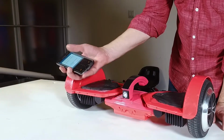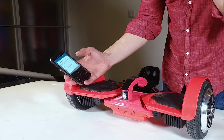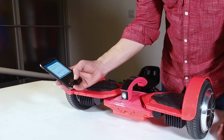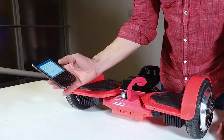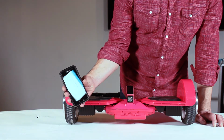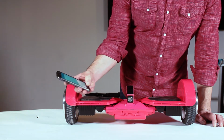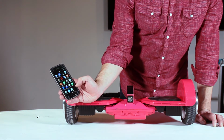The default pin that comes with the app is 6 zeros. So, 3, 4, 5, 6. Hit OK. And now you can see that Elise is paired on here. Then I go to my app. And right there, Genesis.